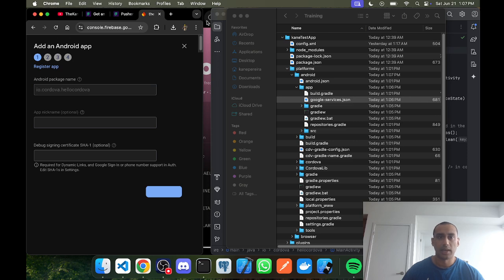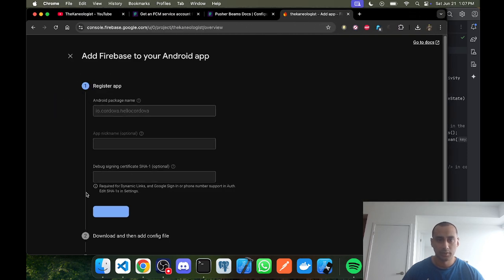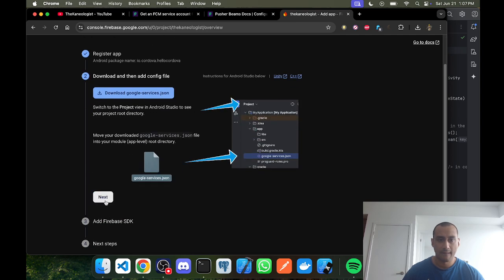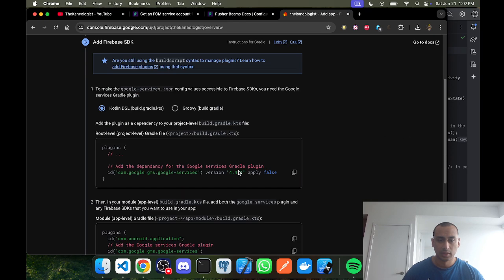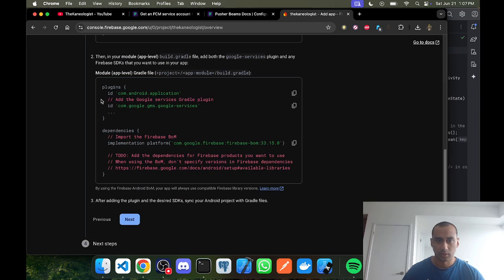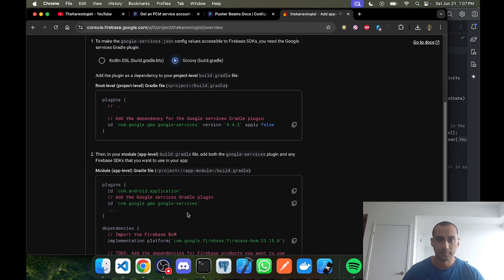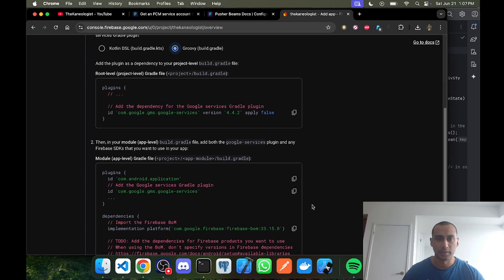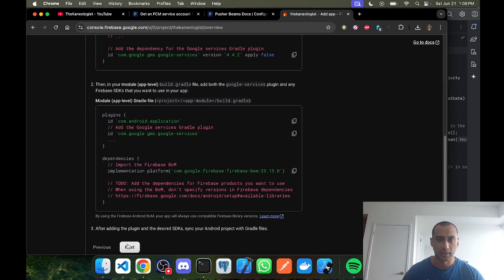So we can go back to the app page. Just make sure it's all there. Next. Same thing. So now we go to Gradle, in the project build level Gradle. All this stuff should already be in there. The Firebase BoM thing you don't really need, so you can skip that.